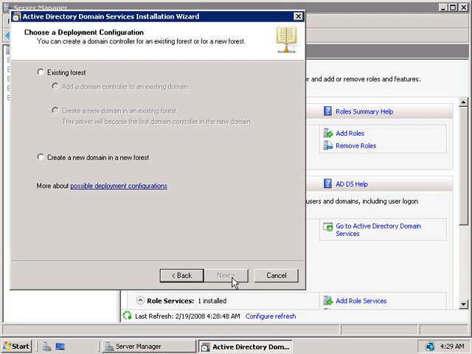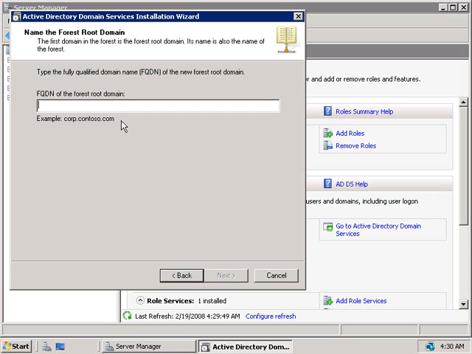And here we have two options. Do we want to create a domain controller for a forest that already exists? Or will this be a new domain controller in a new forest? Now in our case, since this is a brand new server installation and it's also our first server, we're starting from scratch here, so we'll choose the second option to install a new domain controller in a new forest. However, if you already have an existing domain structure, which is probably more than likely, and this new domain controller will be added to your existing domain structure, then you'll want to choose the first option, and we're going to look at that option later on in another video. So we'll select to create a new domain in a new forest, and we'll click Next.